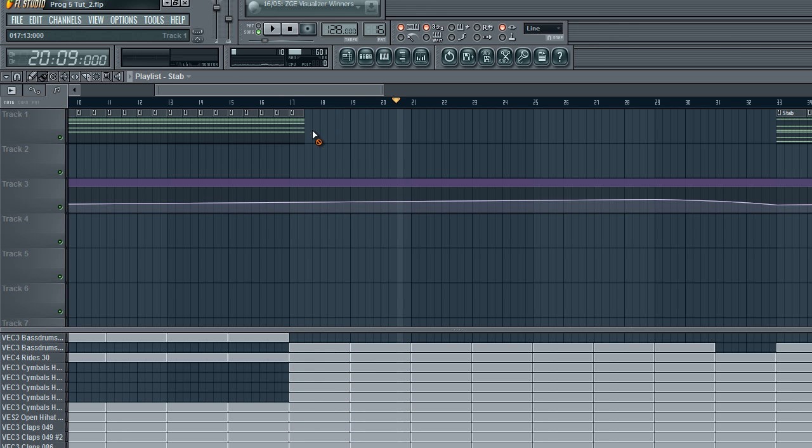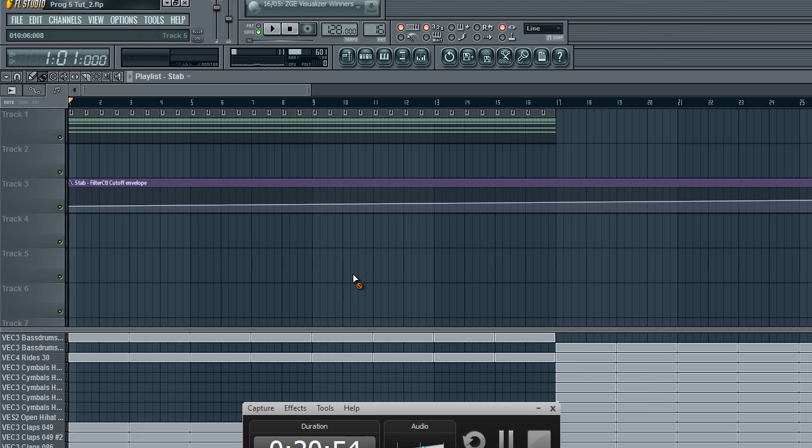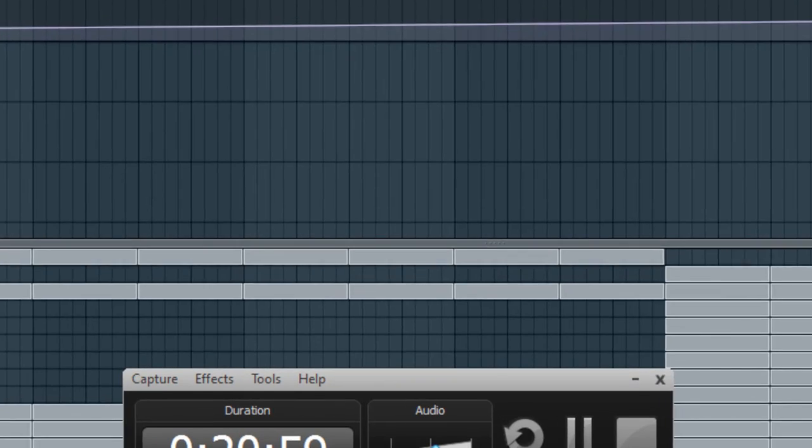And you kind of do that for a while, and then eventually it sort of deconstructs, and then there's a breakdown, and that goes for a while, and then, I don't know, the way you want to structure the track is up to you, but I think that's sort of how I like to think of it. So, yeah, we can start the track like this.